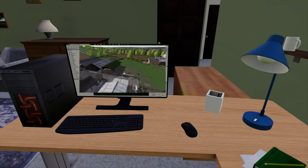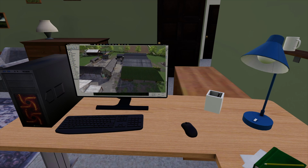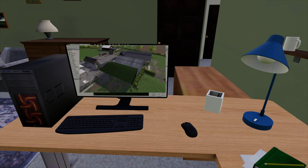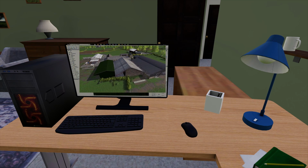Now, we are going to try and find a little bit more grassland where we can, but this is going to be one of our main farmyards, really. This comes with a house as well. And as you can see, there is a dairy yard here, but we're also going to be really increasing our output for beef cattle. And there's an opportunity there for us to have a few sheep as well.